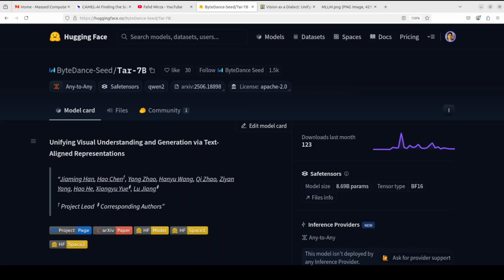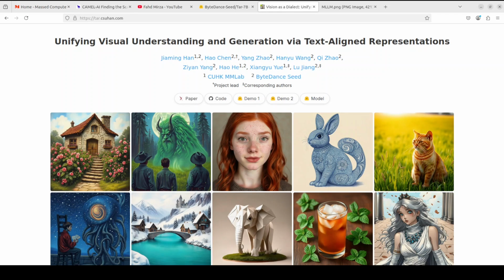So the TAR model is basically a new multimodal model that tries to do both looking at pictures and making pictures using the same brain. It's a very simplistic explanation. The big idea here is that instead of treating images and text totally differently, which a lot of models do, TAR uses something called the text aligned tokenizer, or TA-TOK, to turn images into little chunks of data, discrete tokens that live in the same world as text tokens from a large language model.